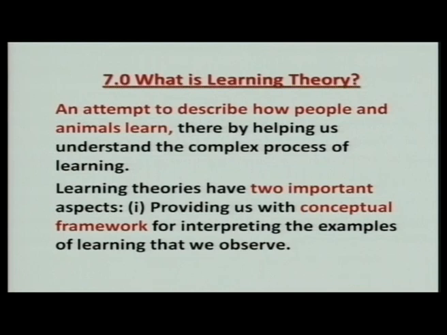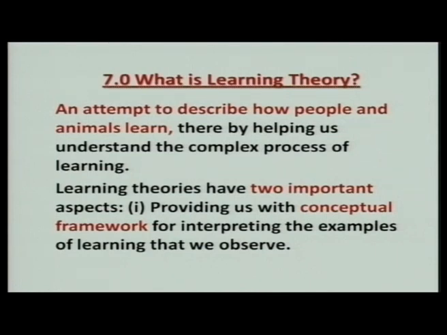Now, coming to what is learning theory. Learning theory is an attempt to describe how people and animals learn. We are talking about learning theories, but what is that? It is an attempt to describe how people and animals learn. How does it help? It helps us to understand the complex process of learning.